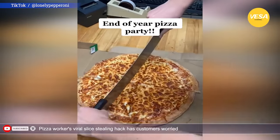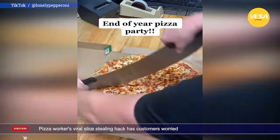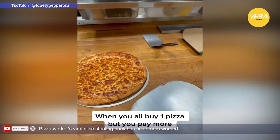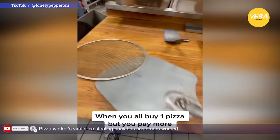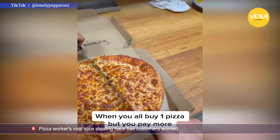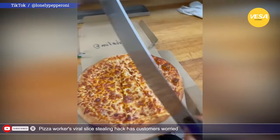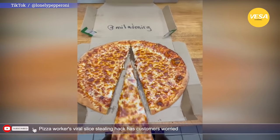In the footage, a large cheese pizza is pulled out of a pizza oven and brought to the prep station. The cook then pulls out a large pizza cutter and makes two diagonal cuts to the middle of the pizza. He removes this center slice, then pushes the two oddly shaped halves together and proceeds to slice the pizza into eight slices. The final product looks like a normal pizza cut into eight slices and isn't missing a significant section.